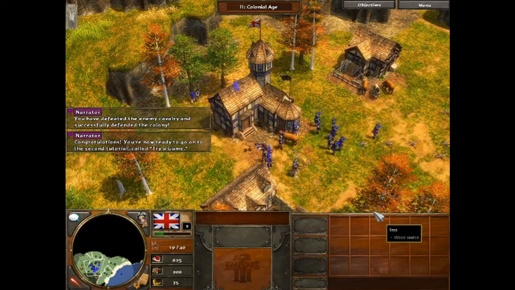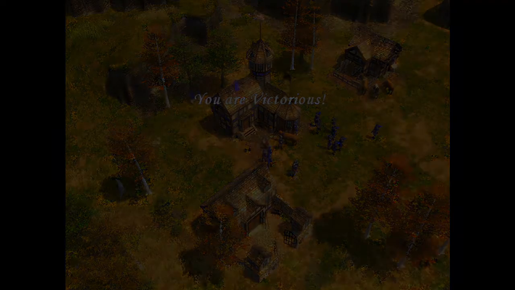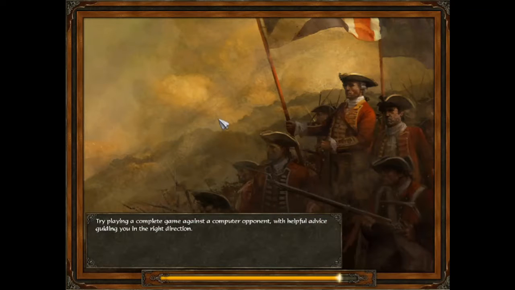Congratulations. You're now ready to go on to the second tutorial, called Try a Game. Let's try a game. Try playing a complete game against a computer opponent with helpful advice.